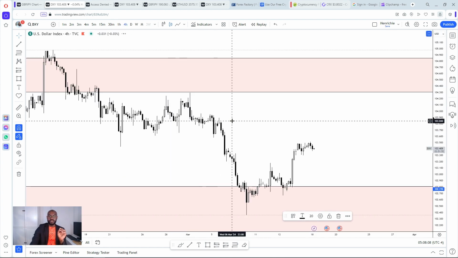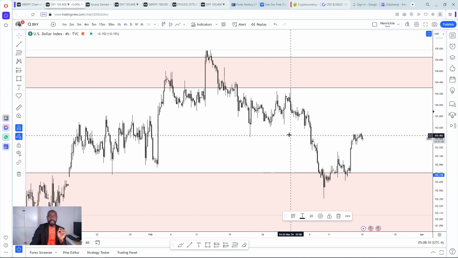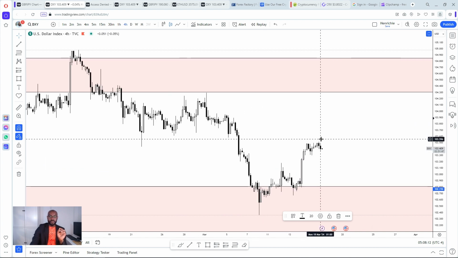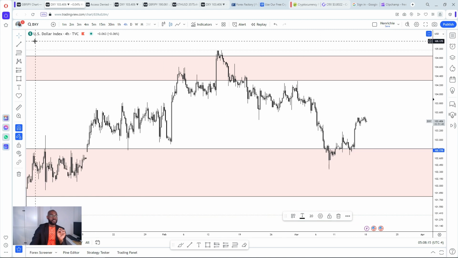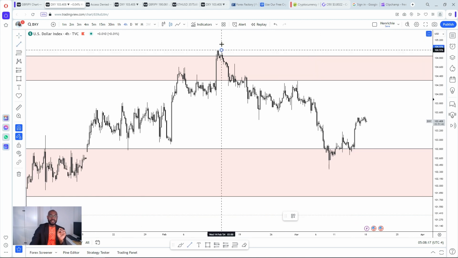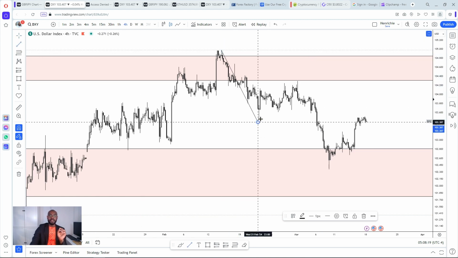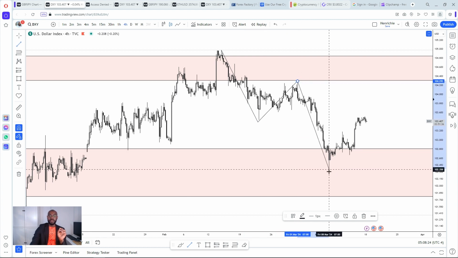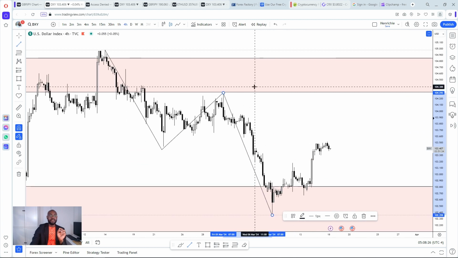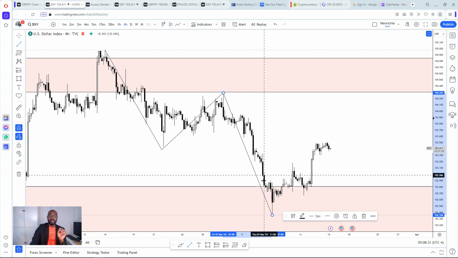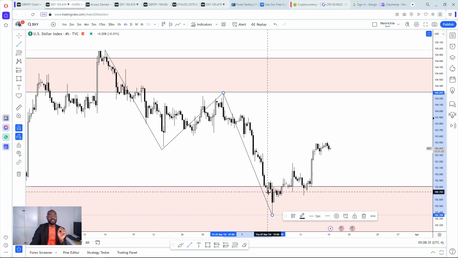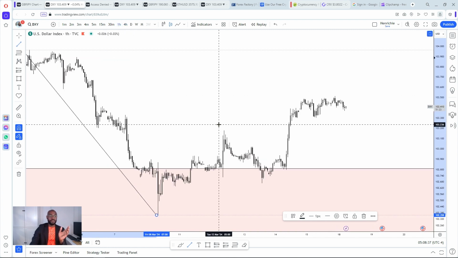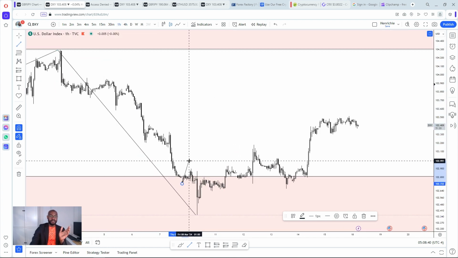Now we'll go straight to the 4-hour time frame, and on the 4-hour time frame, what do we see right here? We can see the structure already showing us a high, a low, a high, and a low. Right? Now, I wouldn't really consider this a 4-hour break of structure, in as much as it still does look like a high and a low that got broken right there.